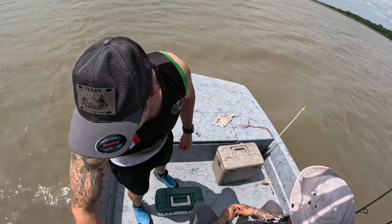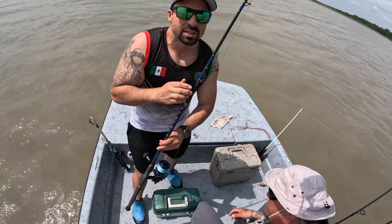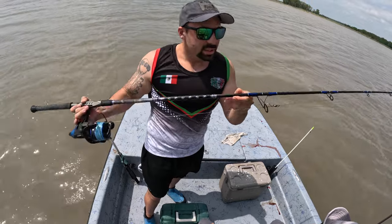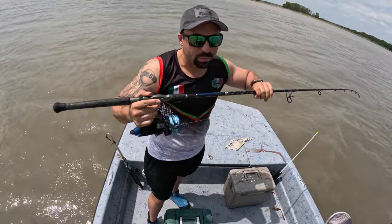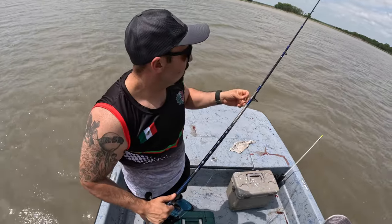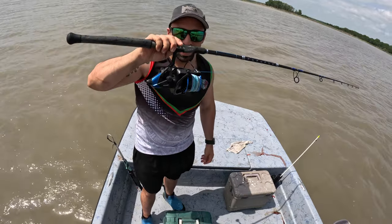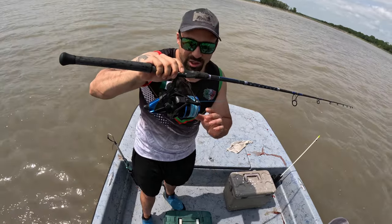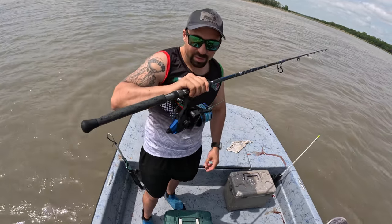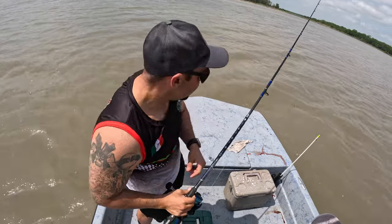All right, everyone, we're gonna try out the new setup on the boat. This is our LCD 956 custom rod. This is a North Fork composite blank by the one and only Gary Loomis himself. And this is an Okuma Rockaway live liner. It's freaking awesome. It's a long shaft to give you that extra casting distance. Never used it before. I think it's amazing, but we will see, hopefully today.